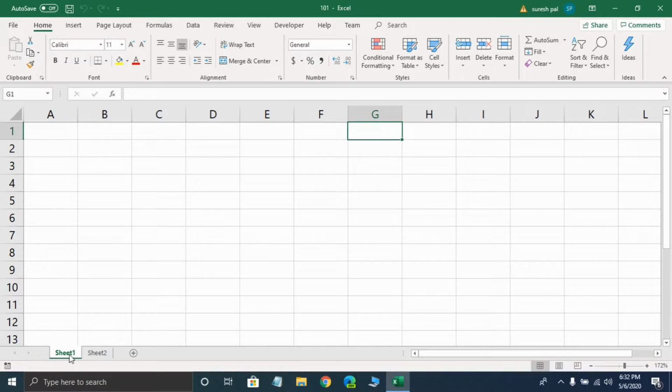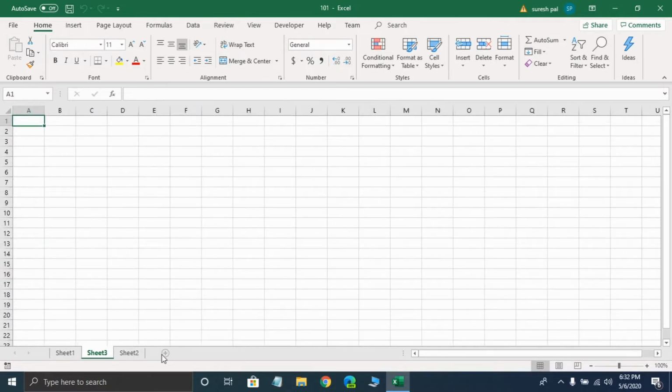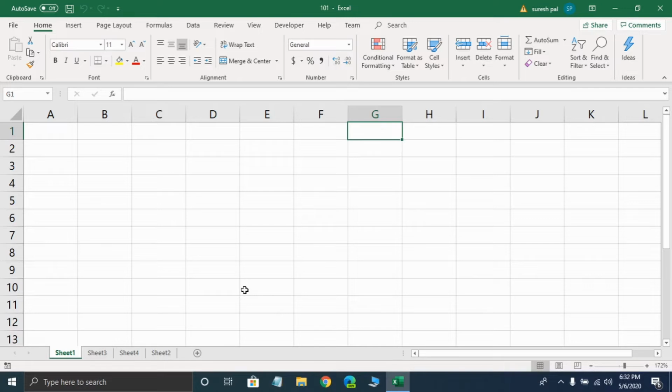Now, if you look here, I'm having two sheets right now, Sheet 1, Sheet 2, then I can have Sheet 3, I can have Sheet 4, and so on. So basically the architecture of Excel is you are having one book, and in one book you can contain n number of sheets. Now if you look closely, every sheet is divided into a number of rows, this is 1, 2, 3, 4, 5, and columns, this is A, B, C, D. And the intersection of rows and columns represents a cell. This is a cell, this is a cell, and this is a cell.